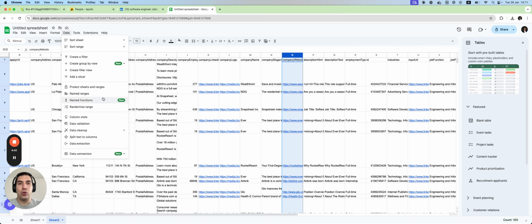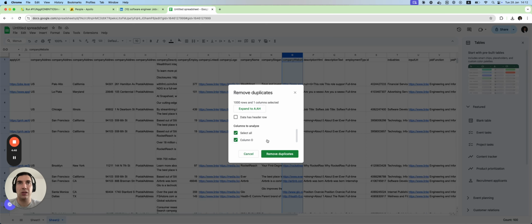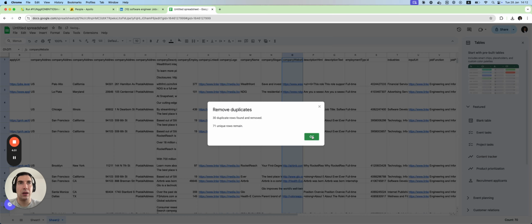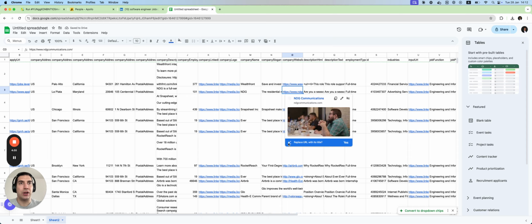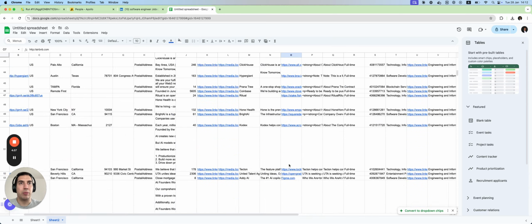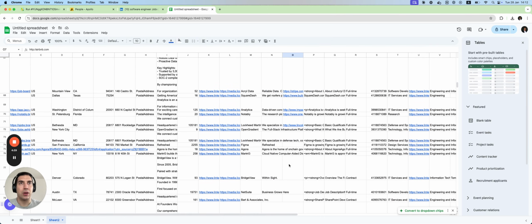We don't want to scrape them multiple times. We can go here, data cleanup, and remove duplicates. And we can see that 70 are left from the 100 that we had previously.